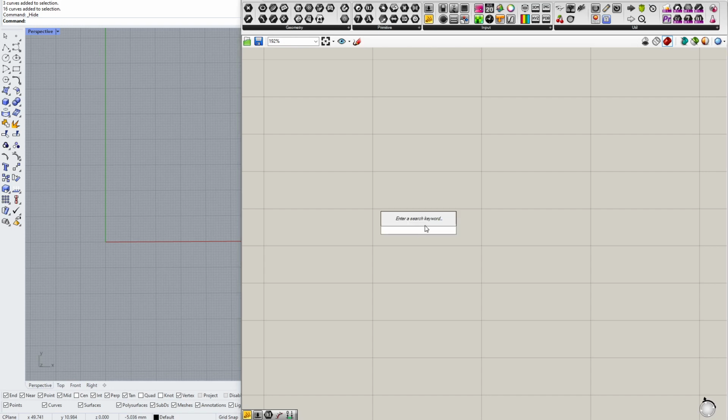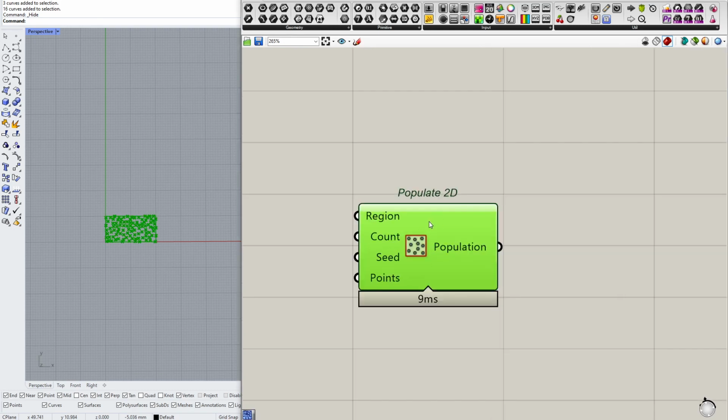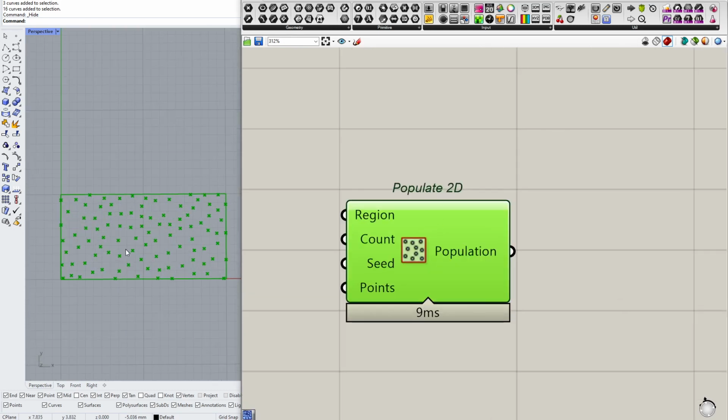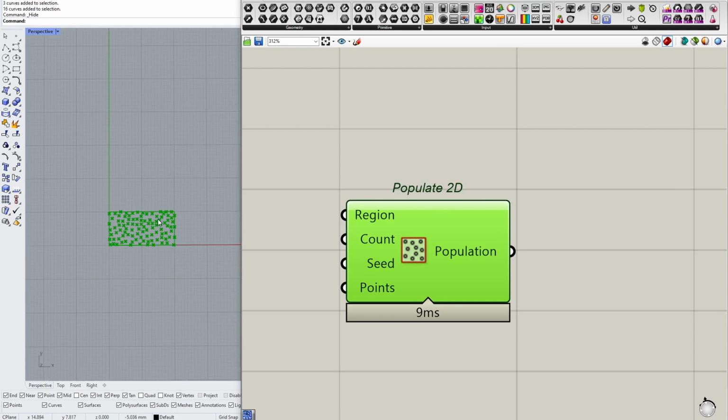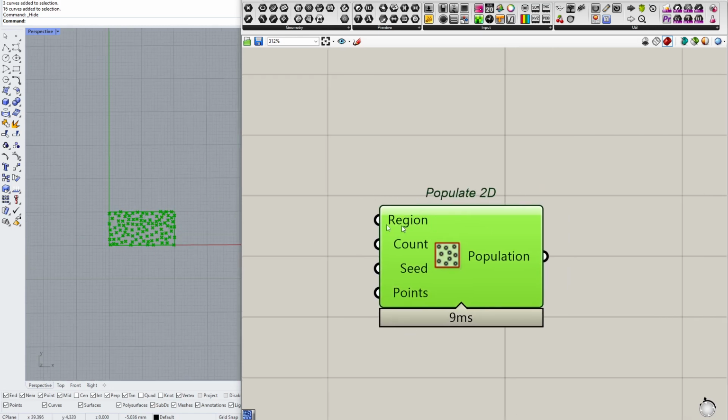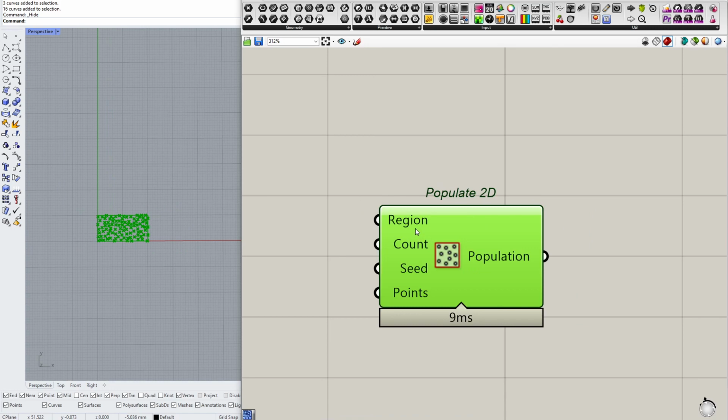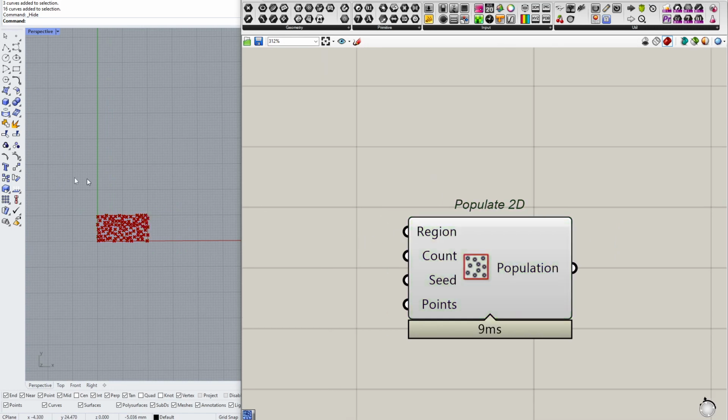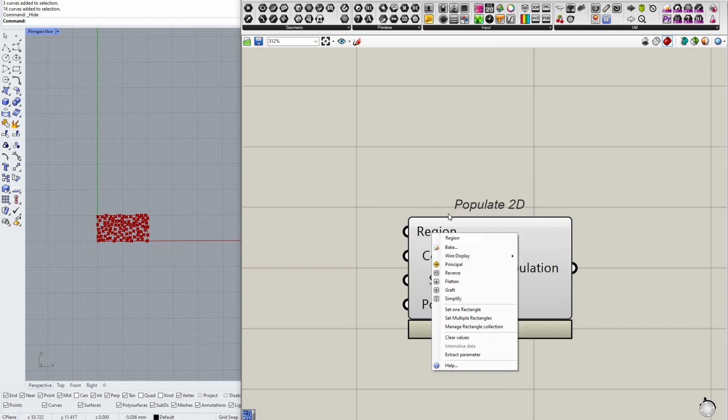So I will start with a random population of points. There is a very useful component which is called populate2d. It will give you a very random population of points. And now a quick trick. It has some default values. If you want to change the region, you don't need to model anything or draw anything in Rhino. All you need to do is right-click on region and click on extract parameter.